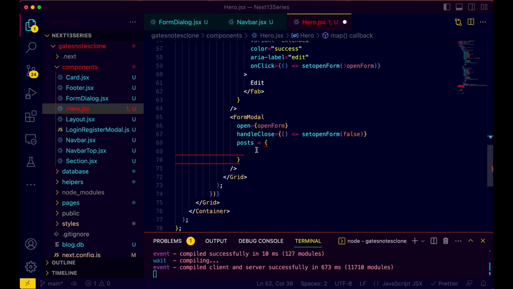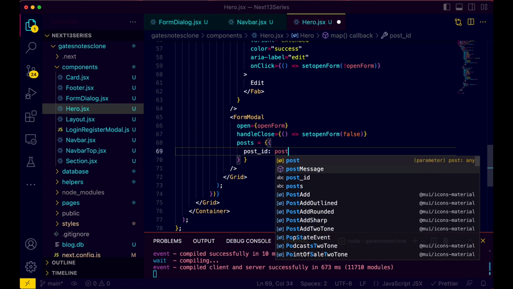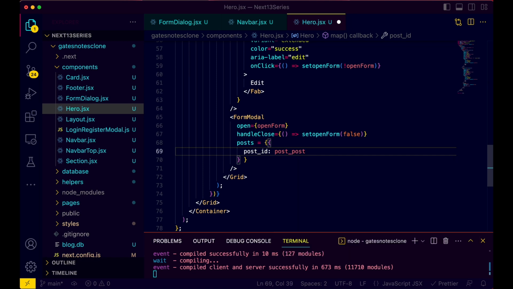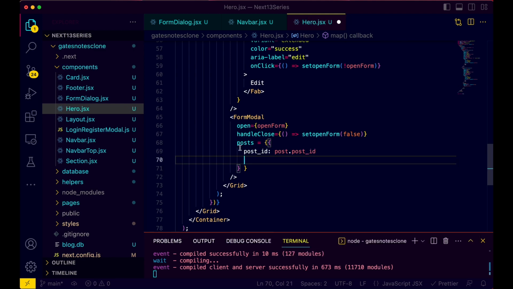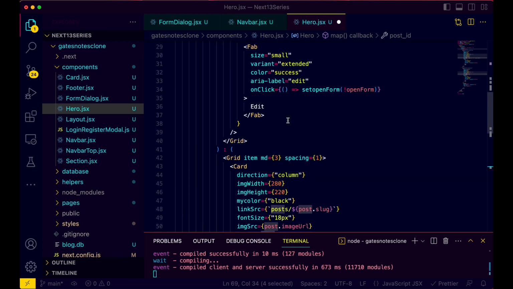Now for that we'll go here inside our object, and first of all we need our post underscore id. So we need the post id, and this will be here. We need also double curly braces, like this, and then it will have a key. So the key of this will be post.post_id. Now this post is coming from our map.